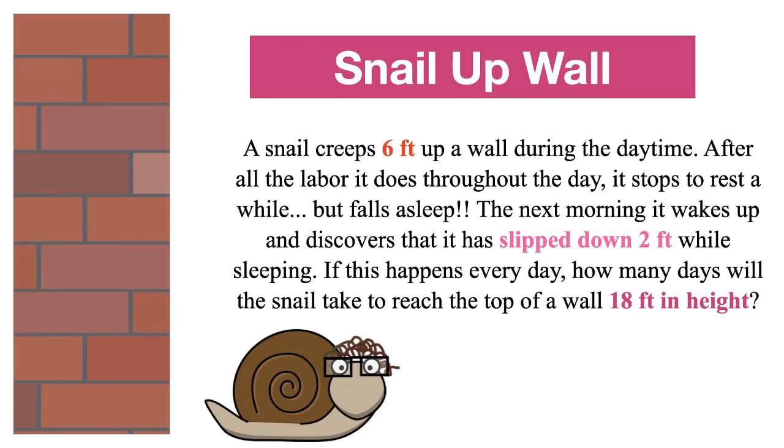A snail creeps 6 feet up a wall during the daytime. After all the labor it does throughout the day, it stops to rest a while, but falls asleep. The next morning, it wakes up and discovers that it has slipped down 2 feet while sleeping. If this happens every day, how many days will the snail take to reach the top of a wall 18 feet in height? This is a clever logical puzzle. Feel free to pause the video and give it a try before checking the solution. Once done, continue watching the video for the right answer.